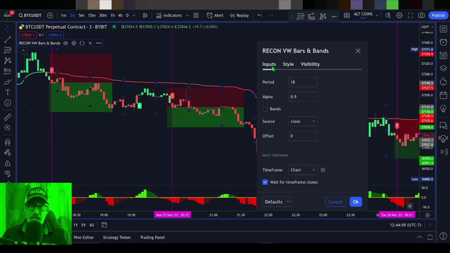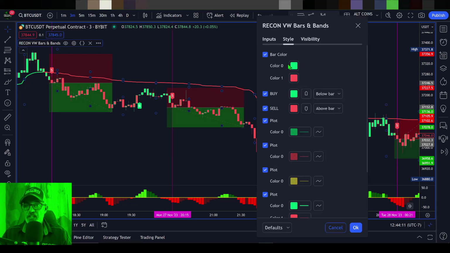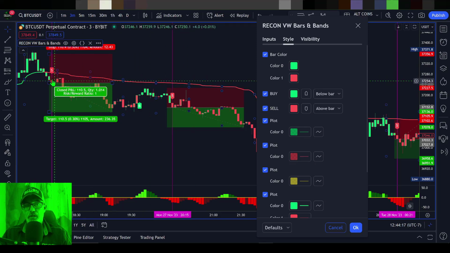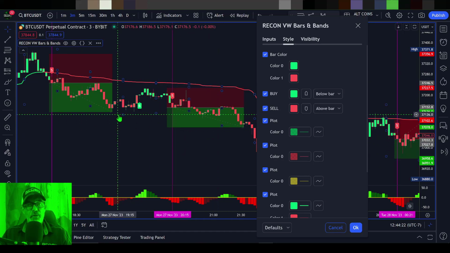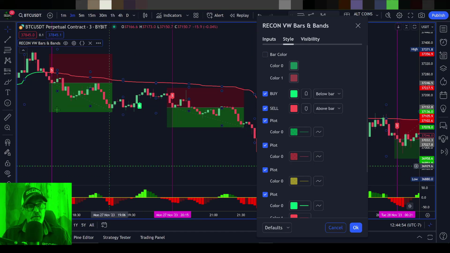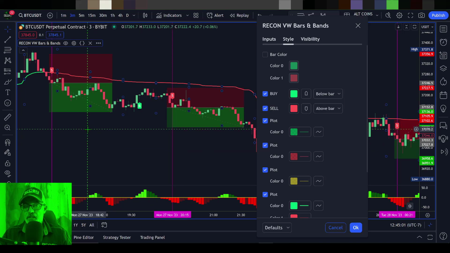Now, something else you might want to adjust over here under the style tab would be the bar color. I have bar color set up whether or not the indicator is bullish or bearish. If it's bearish, then I have the bars showing up as red. Even bars that are going up will show as red, where if I turn the bar color off, you can see all the bars in this area here that were once red are now mixed with green and red depending on the direction of the actual price action.